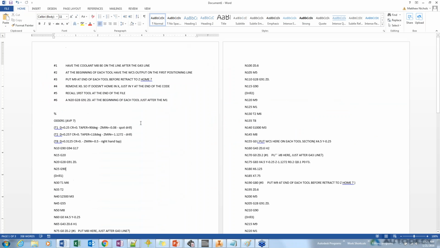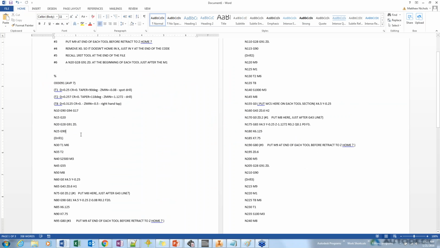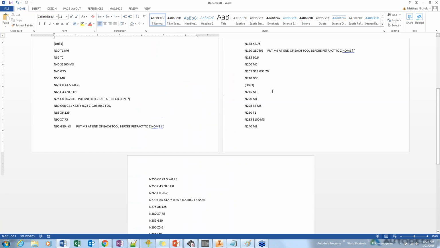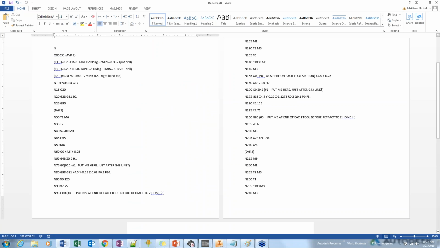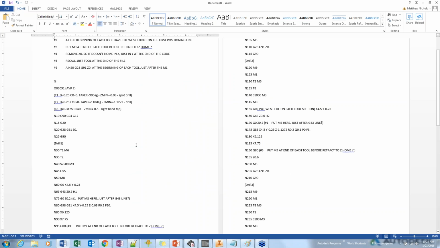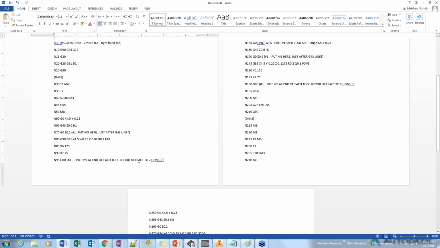Okay, so for that, I'm going to show you this. This would be an example of kind of how we'd want it. Here's my request, 6 items that they're wanting changed, and then here's the actual code below showing the modifications. You can see I've got number 1 here on my G0, Z0.2, number 3 here on the G80, so that's at the end of the cycle, and so forth. It's just typical changes like that, and that's how we'd want to see it sent in by the customer, just for clarity and ease of actual modification.